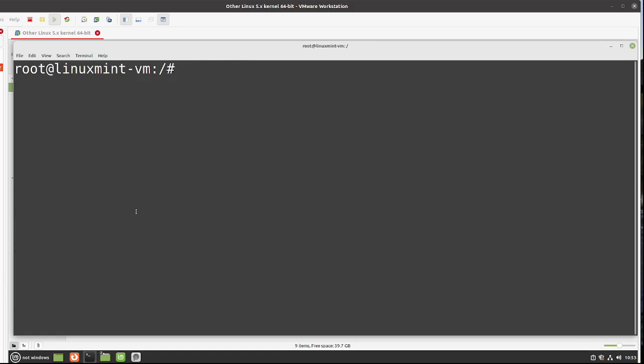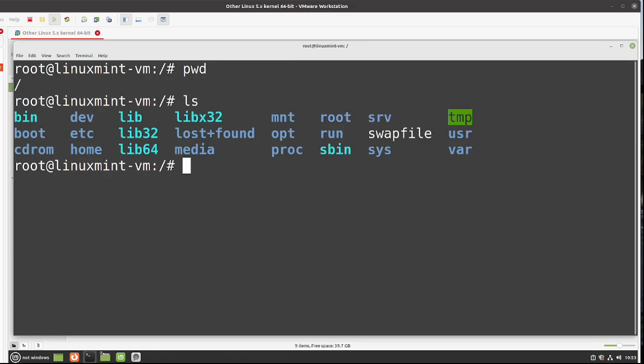We're in our home directory again, so we type pwd. We're root again, so ls. The next one to look at is library, lib. So cd into lib, ls.